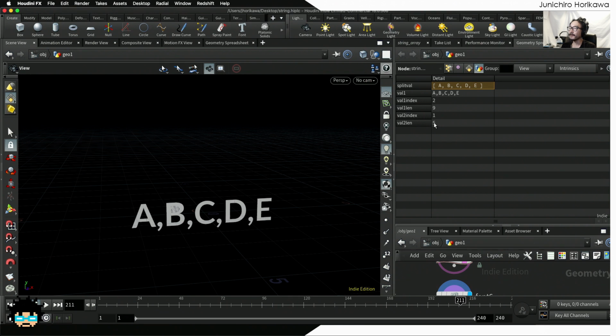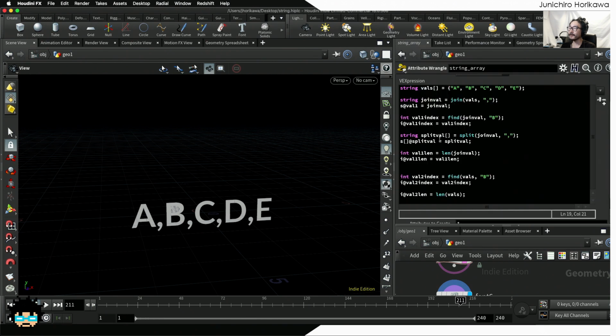Now, since the array doesn't include a comma, it only has the characters A, B, C, D, E, so the total number of characters is 5. For val1len, it is including the comma as a letter, so in total you have 9. But function-wise, the length for string and arrays works pretty much the same.